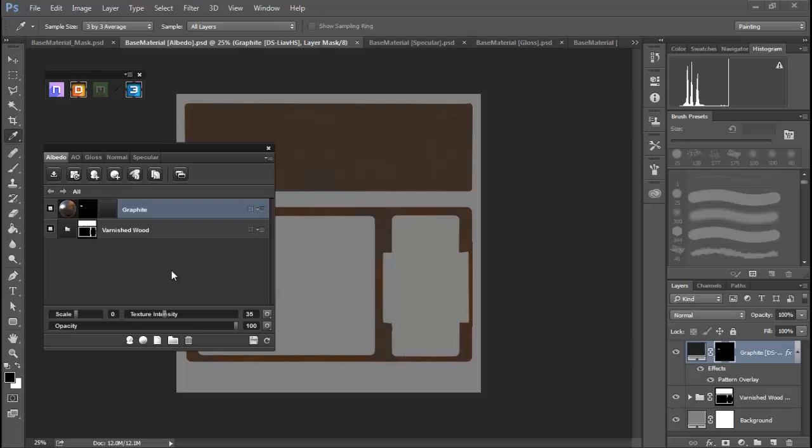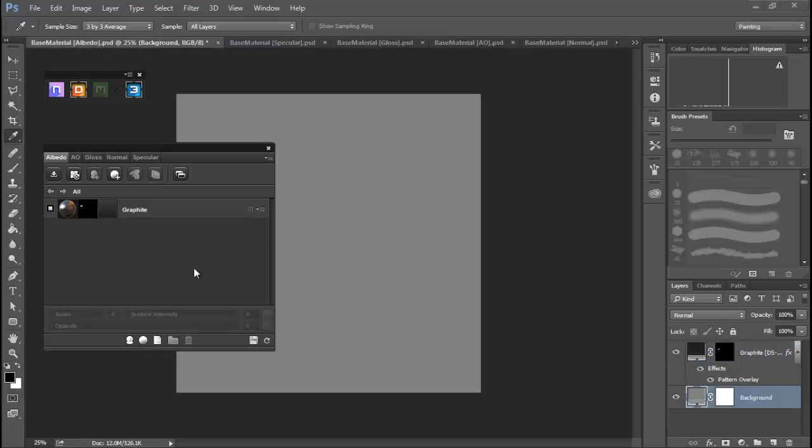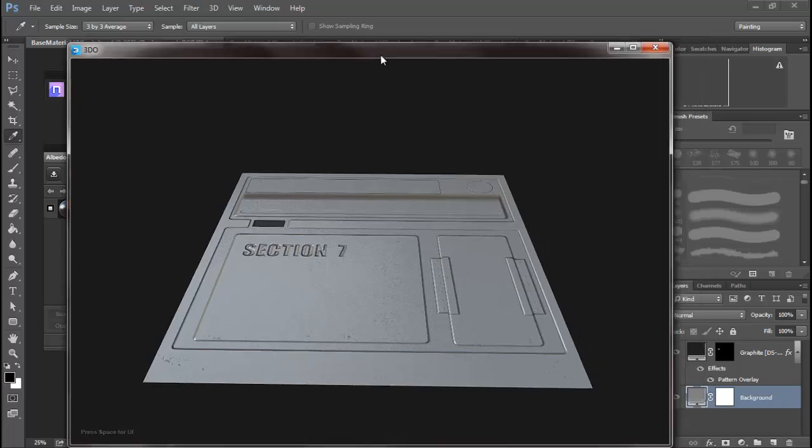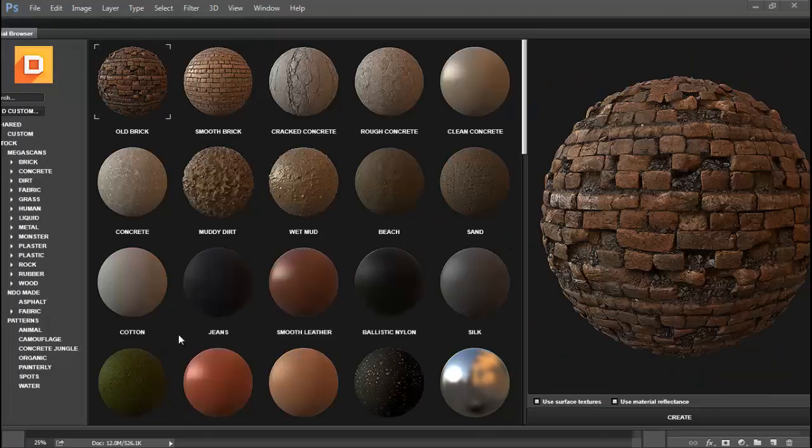So first and foremost, the first thing I'm going to do is demonstrate that maybe we have a material we don't really like. So we're just going to get rid of this. Highlight it, hit the trash can, and that's gone. And now as you can see, we have nothing there. That's alright. We're going to go in. We have smart materials in D2, and we have Megascan materials. I'll open Megascans even though the one I want is not in here, just so you can see this.